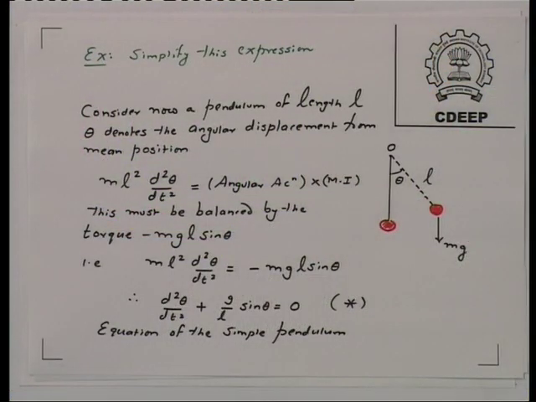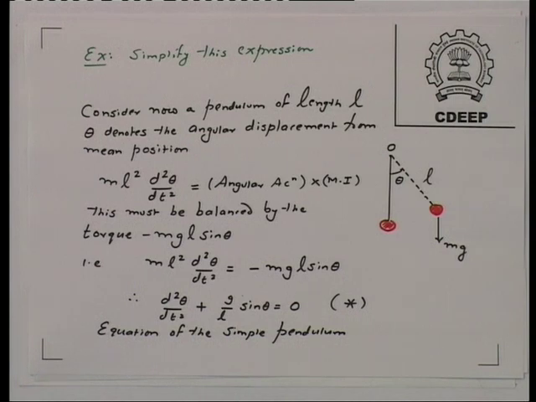Always when you go from rectilinear motion to rotational dynamics, the role played by mass will be played by moment of inertia. Instead of the acceleration, you have the angular acceleration, right. So, instead of ma, you have moment of inertia times the angular acceleration, and instead of the force, you have the torque. It follows on Newton's laws only, it is a slightly adapted version of Newton's law, correct.